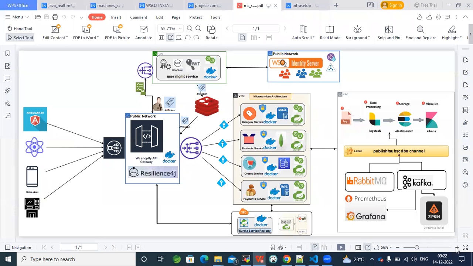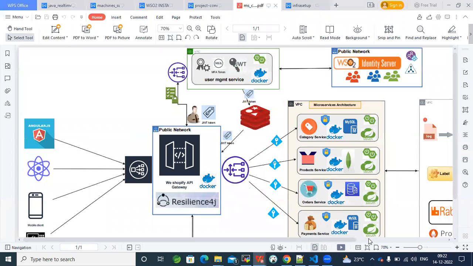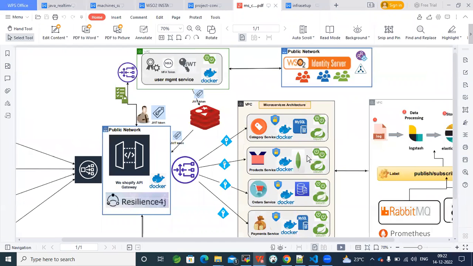If you see this architecture, one microservice will use one database, whereas another microservice will use another database. This is called polyglot architecture. One of the microservices' characteristics is that microservices support polyglot architecture. That means one microservice may connect to one database, another microservice may connect to another database. So different microservices may connect to different databases, and the database is chosen based on the volume of data that the microservice contains.